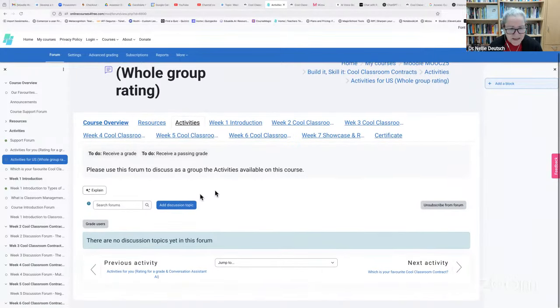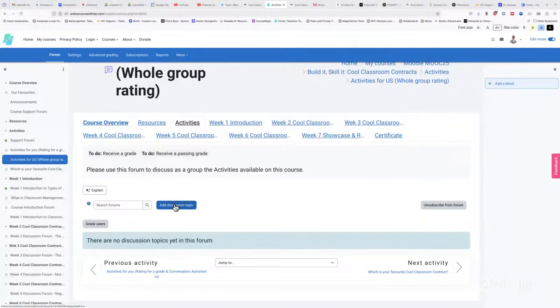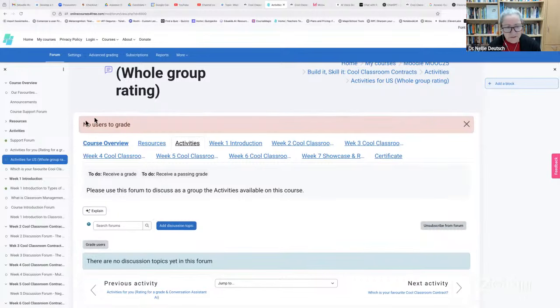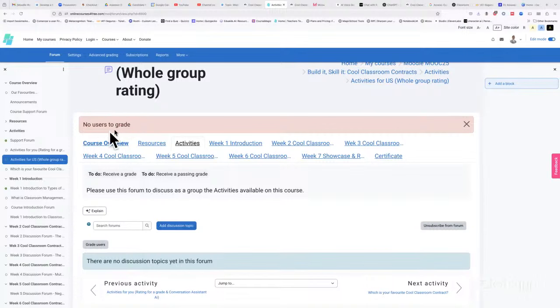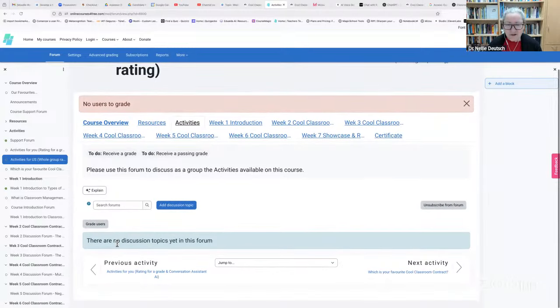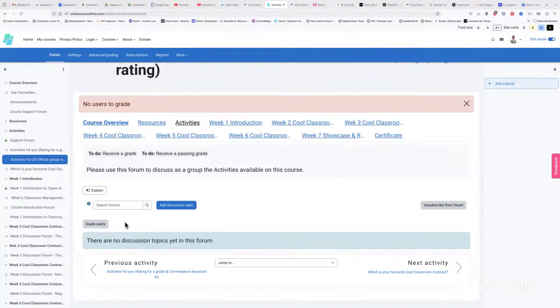Okay. So let's add something. Go into a discussion. I don't know if you can grade yourself, but notice how you grade. You grade by going into the word grade. If you go into grade, now you don't have any students here, so no users to grade. Okay. So you should know that. Get some students and then you'll be able to grade. So everyone will join each other's courses. You'll have to apply and you'll have a chance to. So that's something else you'll be doing.